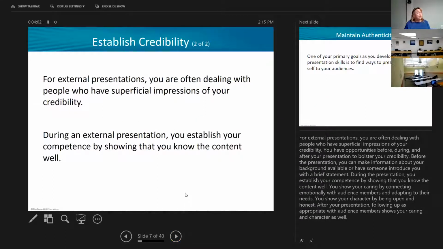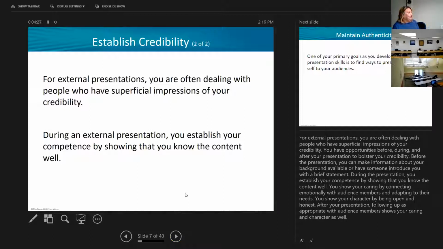Now, if you are doing a presentation outside of your own company, if you're doing an external presentation, then with that type of presentation, you will have an opportunity to improve your credibility for people who have probably never even met you before, okay? Or if they have some kind of superficial impression of you.